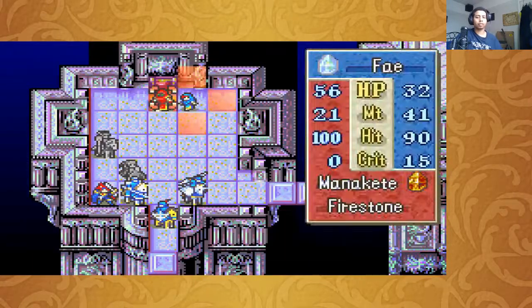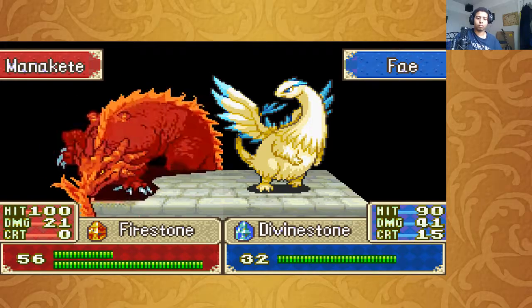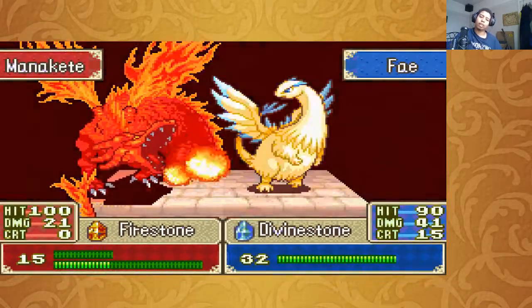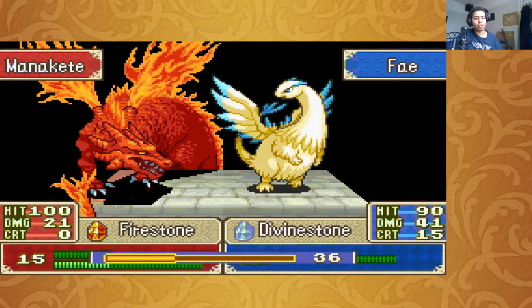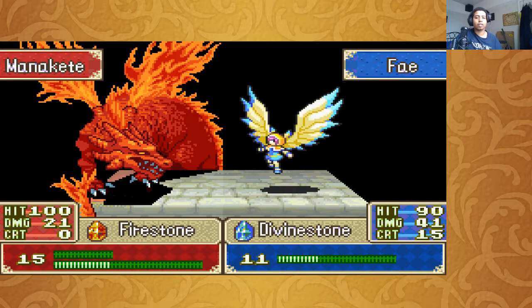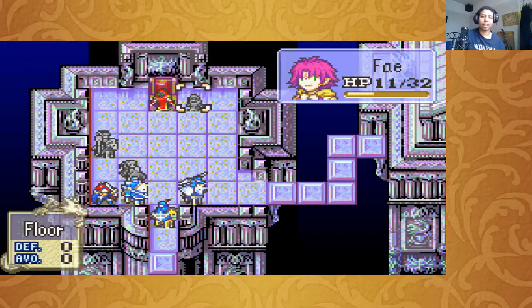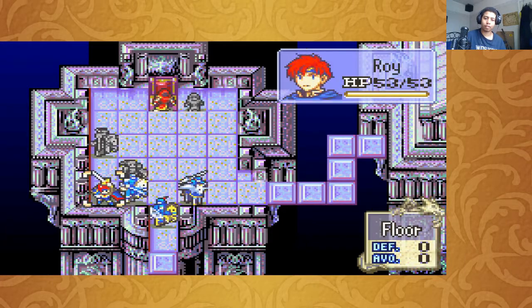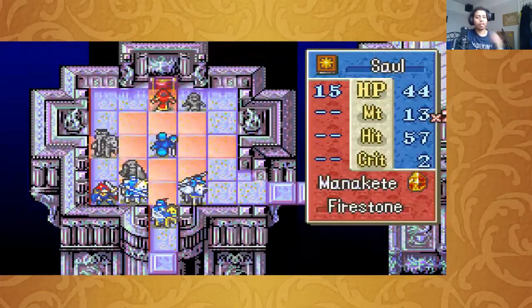Faye! Would have been nice if she got the crit. But I think she's only got the crit once, so I'm not gonna expect that. Faye's sprite is adorable. Kinda sucks that you can't really use Faye that much because her weapon will just break. But she does have a really cute sprite.